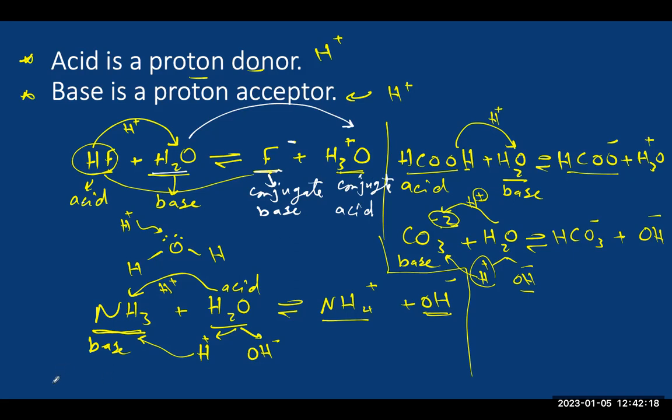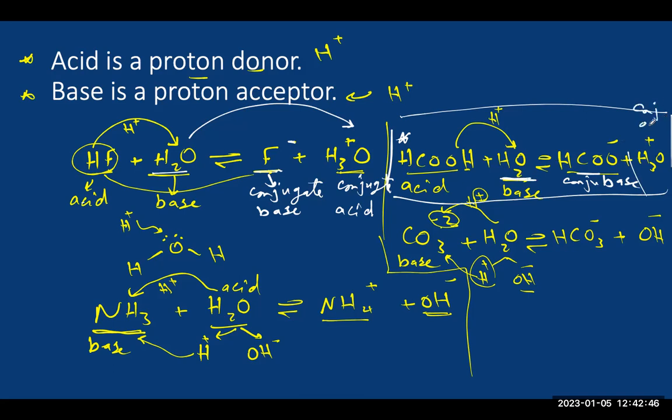Okay, let's take one more example. For this one, we said that HCOOH is an acid because it will lose the hydrogen to H2O. So what is the other phase for HCOOH after losing the hydrogen? This one. So this one will be a conjugate what? Conjugate base, because this is the other phase here. And H3O plus will be the other phase for H2O. So this will be a conjugate acid.